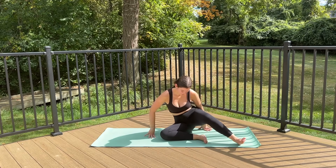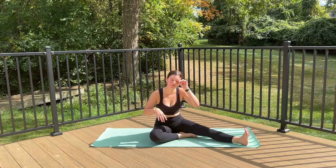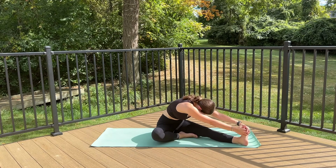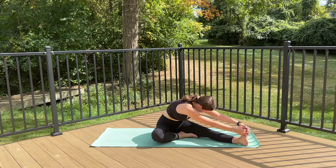Come out of this position now and extend your right leg long with the left foot bent in. Inhale, arms overhead. Exhale, forward fold, stretching out the right hamstring.